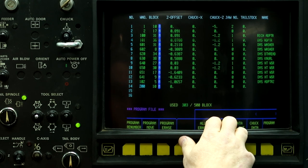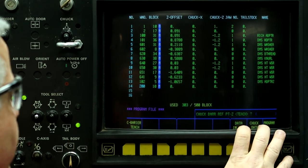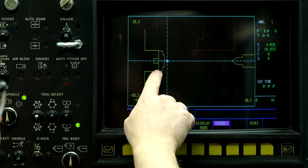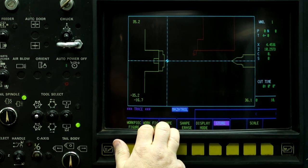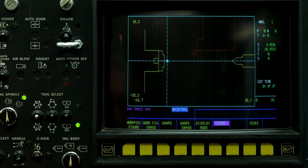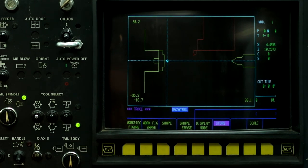So now if I'm using hard jaws, then I use jaw number 1, or a minus 1.2 inches jaw 1, and then when I'm setting the jaws, and then when I'm running parts with hard jaws, I won't crash into the machine. Hard jaws is where I usually set the barriers. The soft jaws, I usually just move the chuck out of the way. I'm not an expert on barriers for the machine. I just know how to get them out of the way so I can actually run the machine.